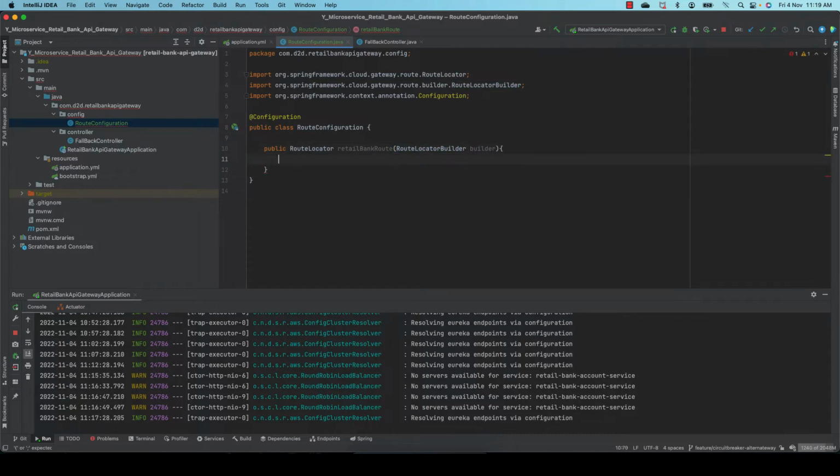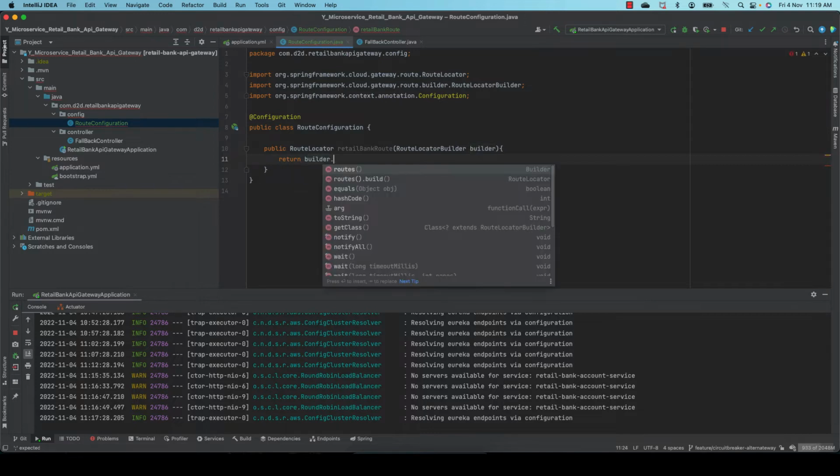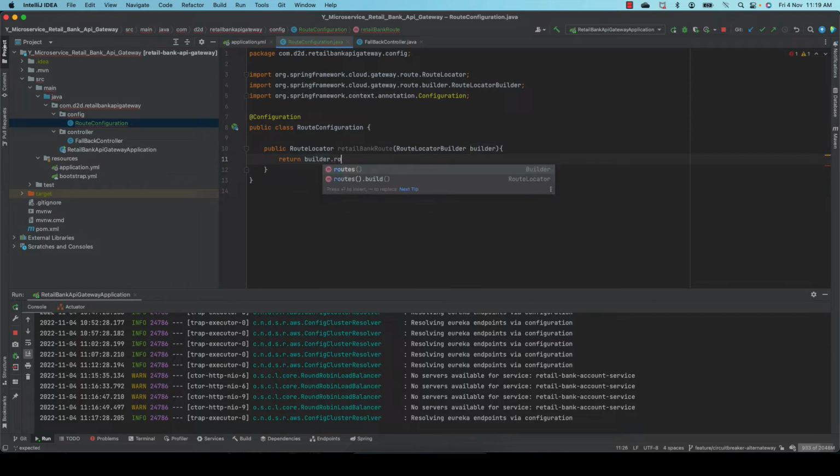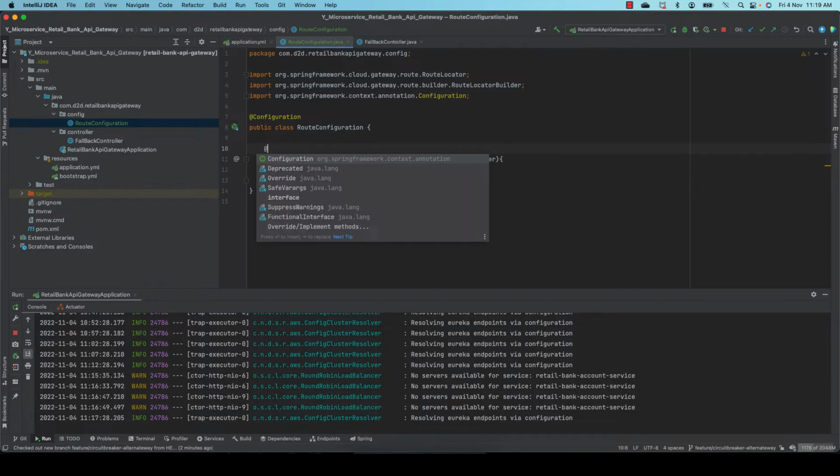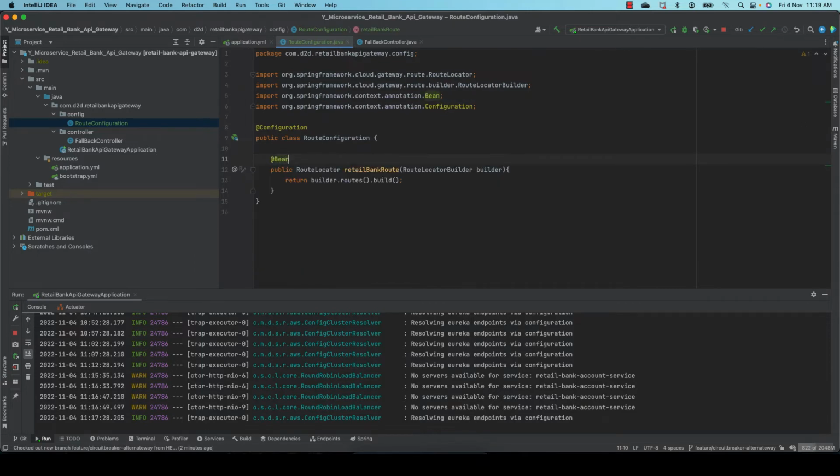Fair enough. Now we come here and return builder.routes().build(), and I need to mark this one as a Bean. Please make this, if you don't mark it as a Bean, this will fail.